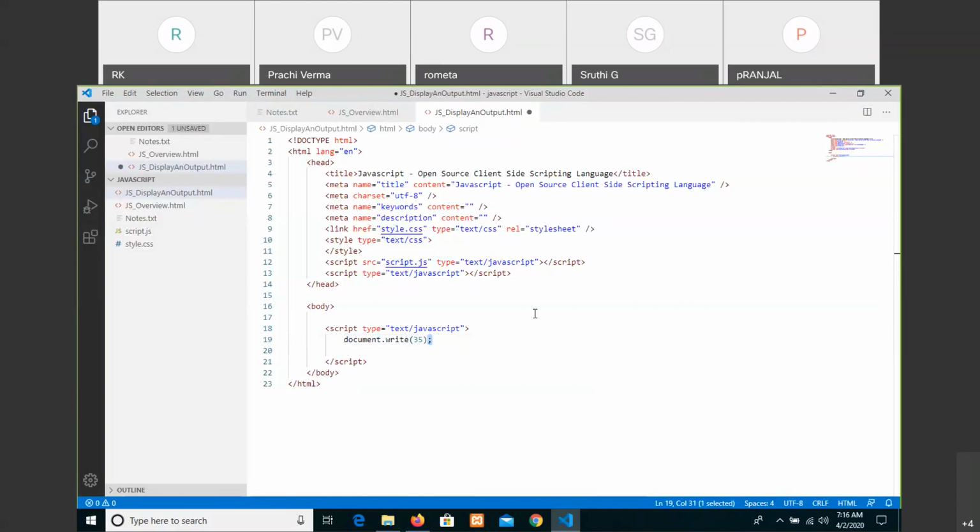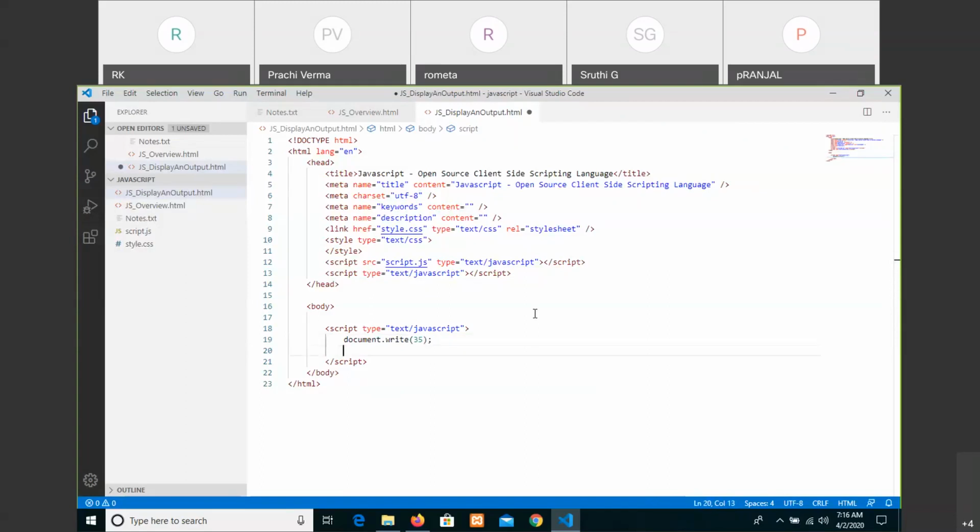That means if you did not write a semicolon, there is no problem. But by writing a semicolon at the end, you are saying that you have completed that particular line. It is for giving information to the JavaScript parser, which means execution.